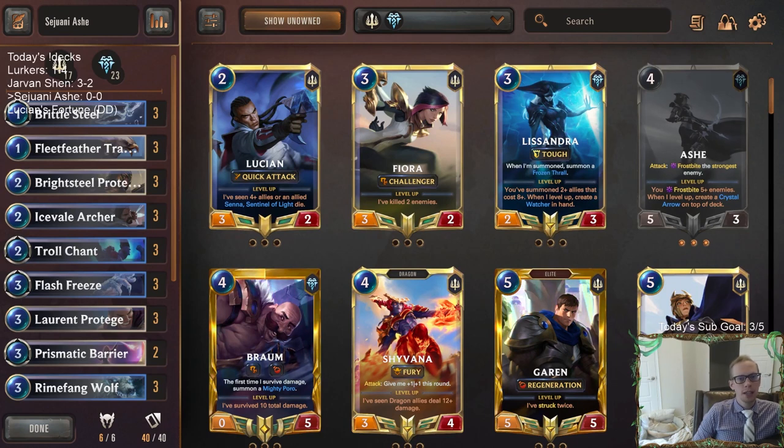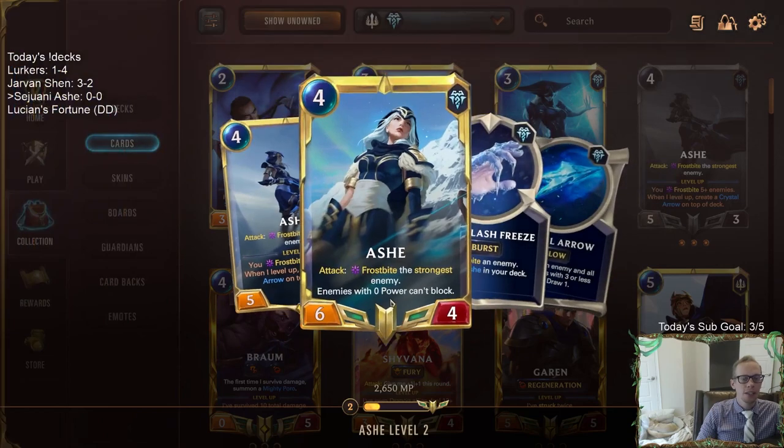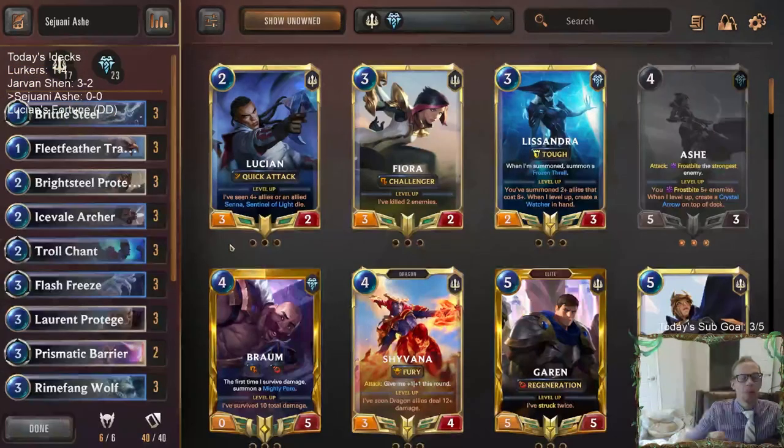And so that's what we have, another deck built to do that. Jarvan Shen, same way, but we're going to use Sejuani Ashe now, because I think people forget how good Frostbite is and how good Ashe is. People don't really experiment with Ashe outside of Noxus nearly enough, to be honest. Ashe is a really powerful champion, being able to attack, Frostbite that strongest enemy, and the level up is so good as well. Really powerful champion that people don't play enough of. So that's what we're going to be doing today.